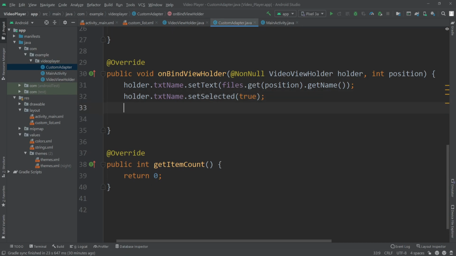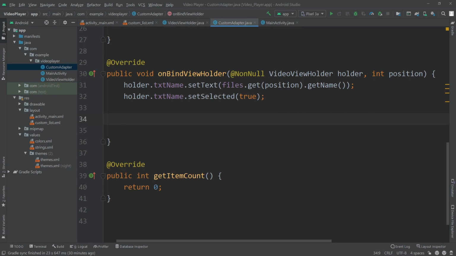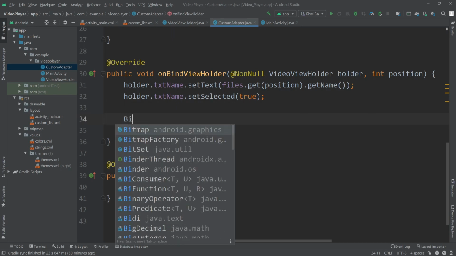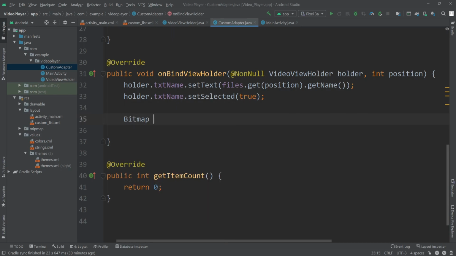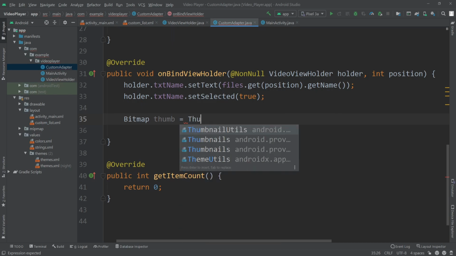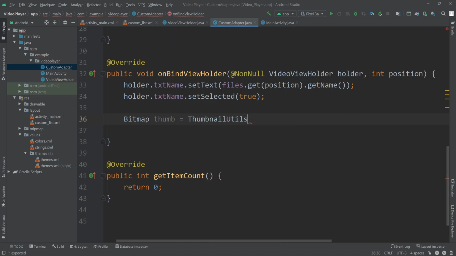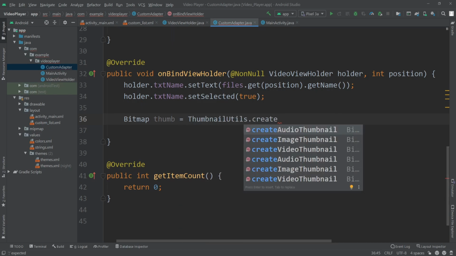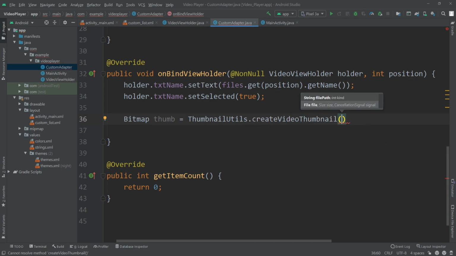Now let's create a thumbnail to show inside our image view. So for this I'll create a bitmap. I'll call this thumb equals ThumbnailUtils.createVideoThumbnail, and here we need to pass the path of the file.